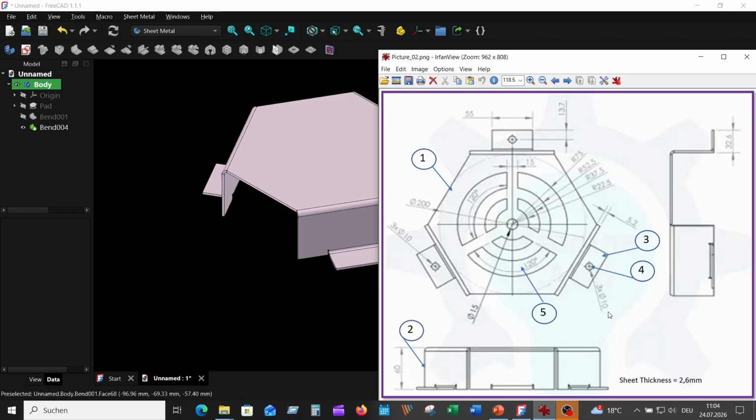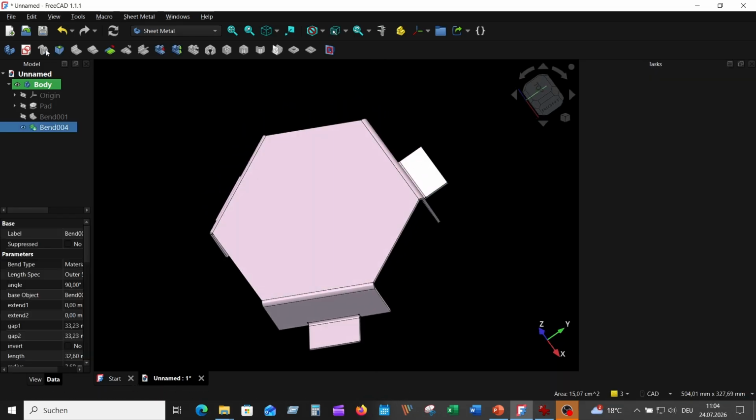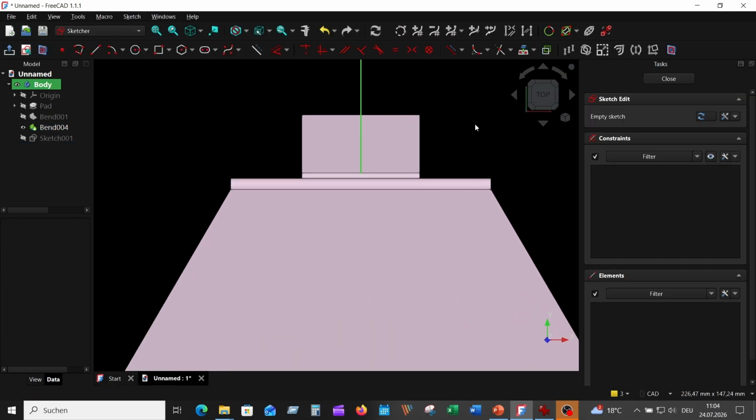In step 4, we sketch the circle profile and then we create the holes with the Pocket and Polar Pattern tools. Select the top face of the flange and then activate the Sketch tool. First, extract the reference edge for dimensioning.